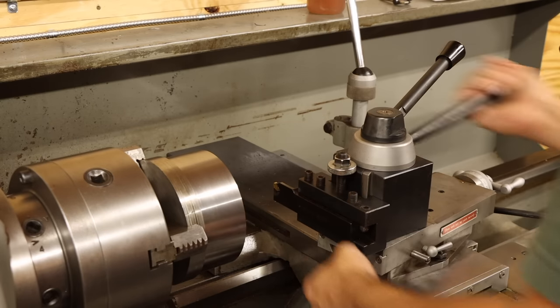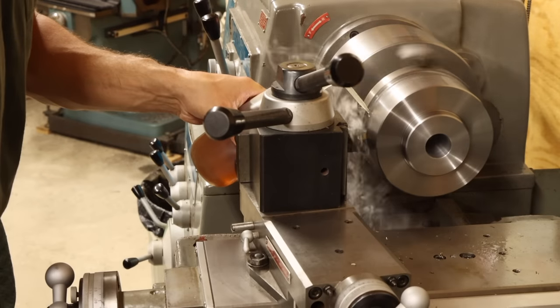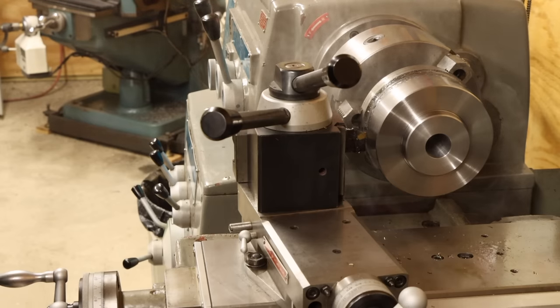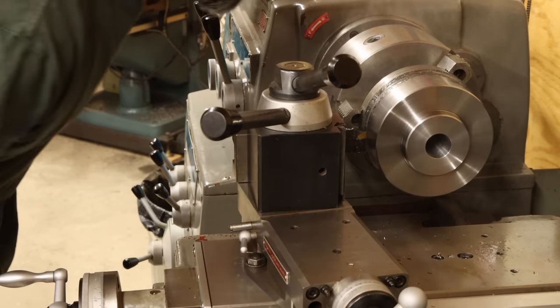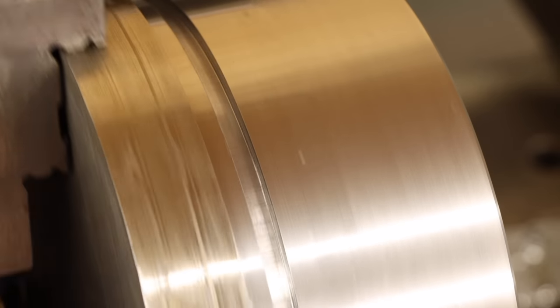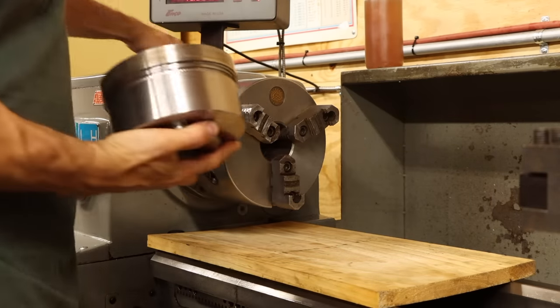I'm not quite ready to cut this part to thickness yet, but while I have it mounted, I'll go as far as I can with the parting tool. Or not. For whatever reason, no combination of speeds or feeds seems to work. The chatter and vibrations are so bad that it's actually kicking the gearbox out of gear. I guess I'll be cutting this whole diameter on the bandsaw. Great. I can't wait.